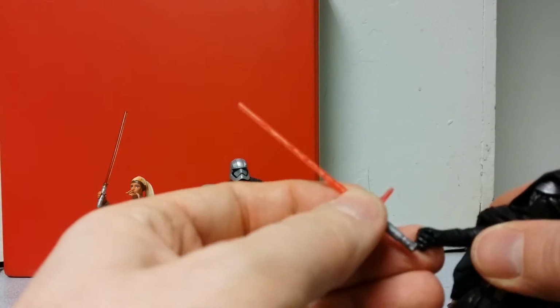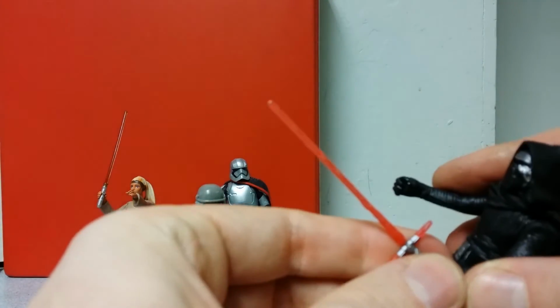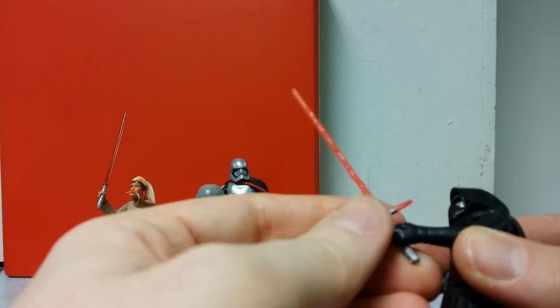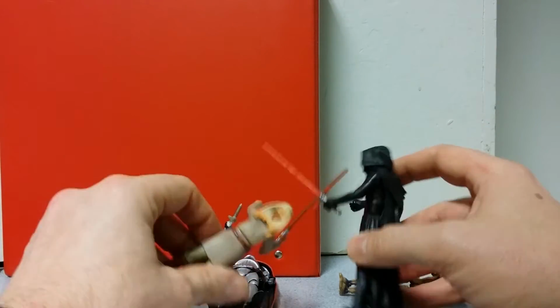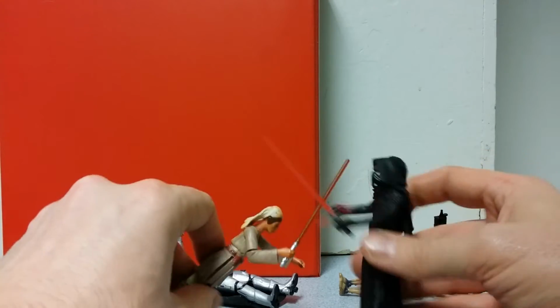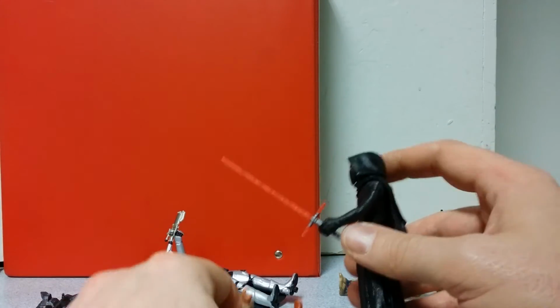So we'll stick his lightsaber in his hand. Don't know which way might fit in that one better. Quite tight little hands, like. And there we have it. So we're gonna have a duel. Stab you with a little bit.